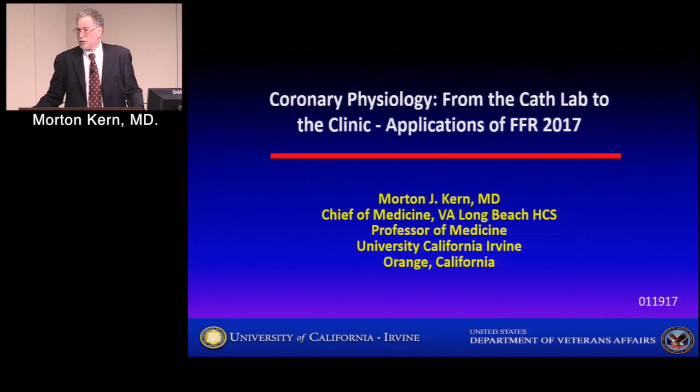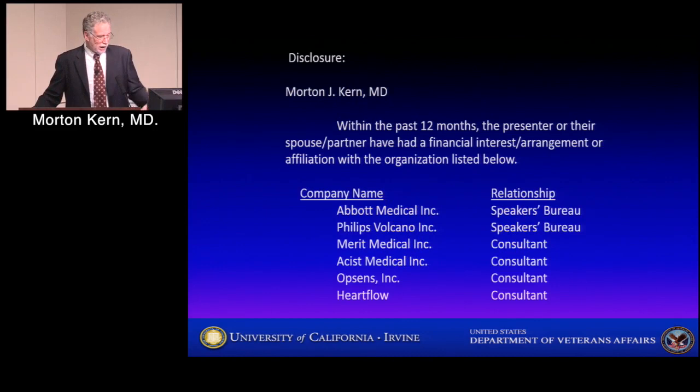You know this from your clinical experience, because you have many patients with coronary disease who are perfectly asymptomatic, functioning well, and doing great. Some of those people you might bring to the cath lab would have coronary artery stenosis that in other circumstances you would say is definitely a problem. That was the impetus to understand why there is this disconnect between coronary blood flow and angiography, and whether we can make better decisions using coronary physiology.